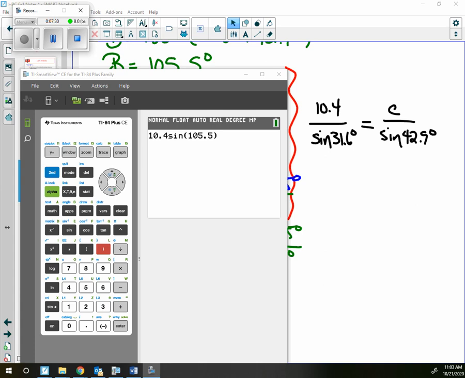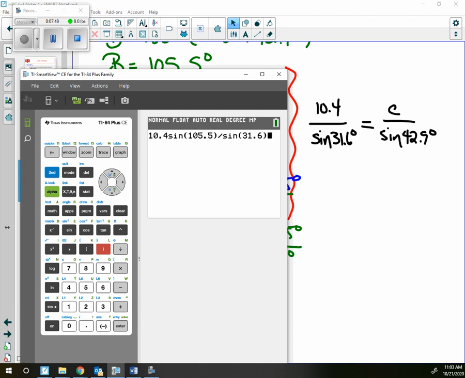We need to make sure that you're actually dividing what you think you are. So it's sine of the angle. You have to complete that angle. A lot of people forget that parenthesis, and then their calculation is incorrect. So just be super duper careful that you actually have what you think you do there. And then on the bottom, we're going to divide by the sine of 31.6.